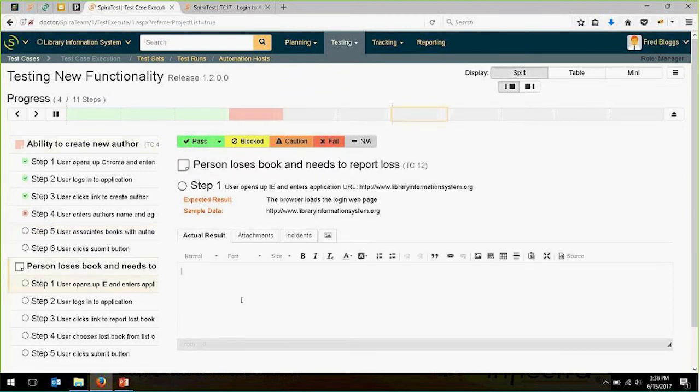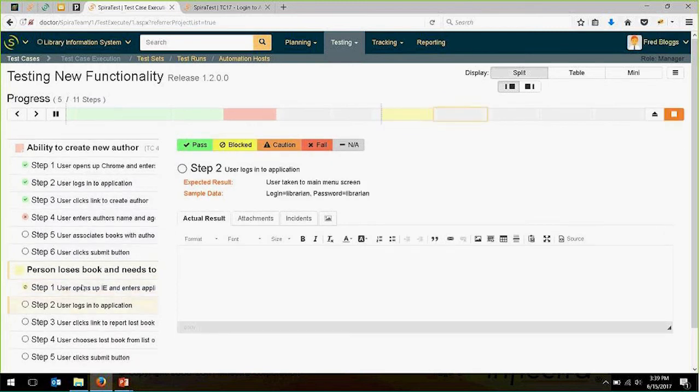For this one, well, let's pretend we had a failure that was so severe we can't actually move on. And that means that the next test is blocking us. So we'll say blocked by the previous failure. And that's what the block test status is for. Blocked is used when you can't proceed, something blocks you. Caution means you could complete the test, but there were some minor issues. So it wasn't a failure, but it wasn't a full pass either.